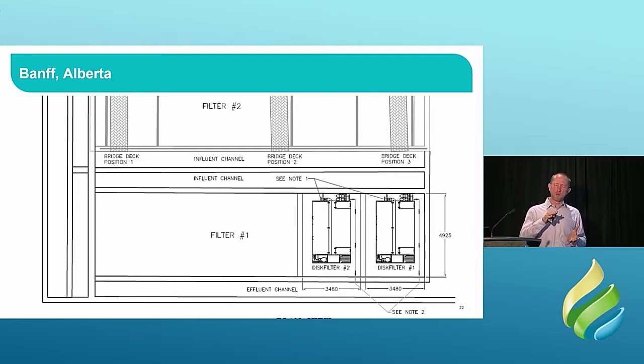They have 2 of those filters. They took one offline, so filter 2 is still there, but it's kind of mothballed. Filter 1 is what they offered up to do the upgrade. And you can see here, 2 disc filters fit into that basin sideways on, perpendicular. So we increased the capacity, we improved the effluent quality, and we did that in less than 1/2 of one of their existing basins. So that just shows the sort of compactness of this technology.